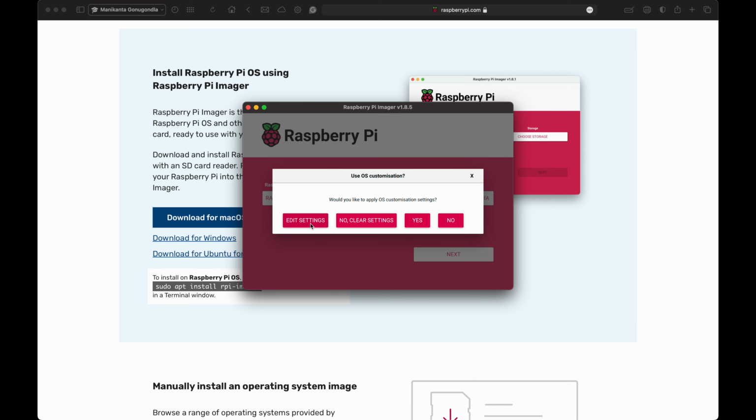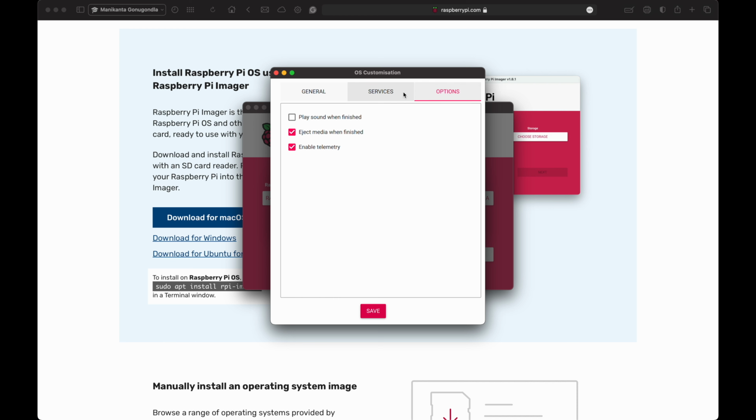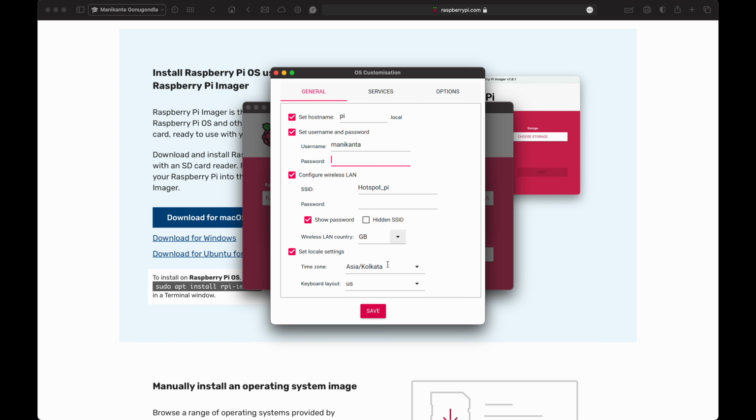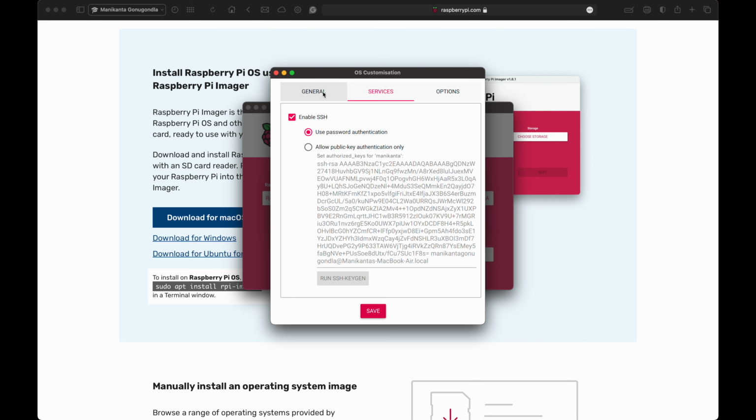If you open this again, it will be something messy like this, so just delete it and delete this also, and re-enter those details for better results. That's it. No need to click on options and do anything. Services, use password authentication.